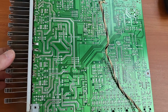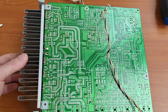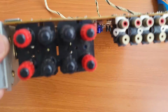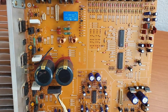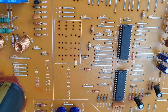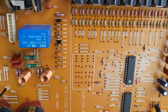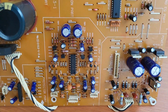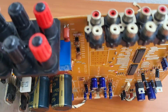And one thing I also saw, it's a one-sided PCB, so all the circuits are on this side and all the components are on the other side, but there is actually no trace on the PCB here. We have all these jumpers, let's say, and this is what is conducting on this side. So everything is through hole, and on this side we have only jumpers or vias or whatever.